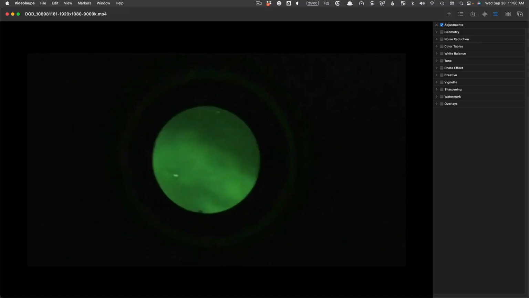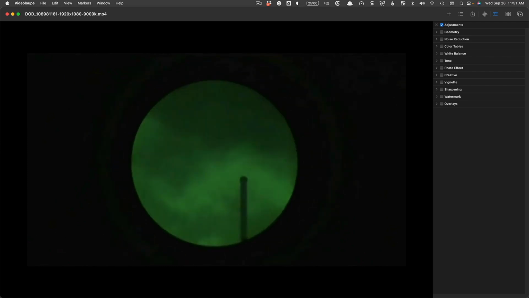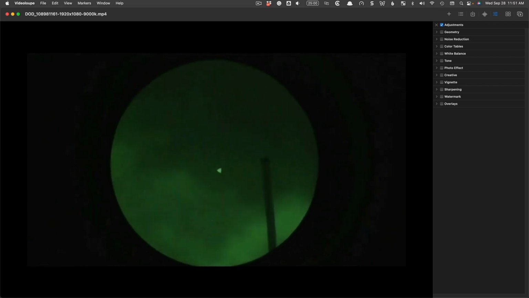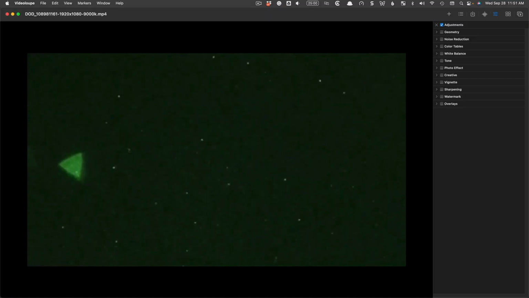So the other one I wanted to ask you about is this green pyramid video, where we seem to have giant green pyramid-shaped spaceships flying around in the sky over Navy ships. What's going on with that? Well, this was a really interesting video. It looks like this video is shot with night vision, so everything appears green. It's not actually green. And it looks like we're seeing some kind of flying green triangle, which is a very interesting thing.